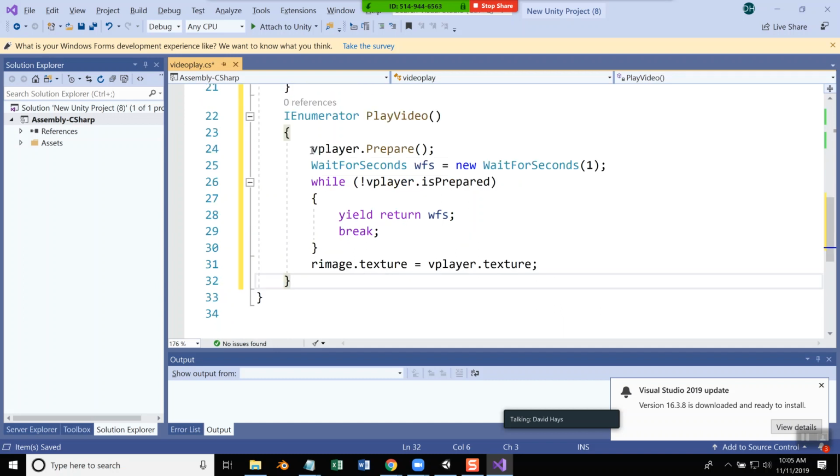This is going to prepare the video player. Well, part of this is that we'd like the code to go ahead and run while it's preparing a video player. If you're trying to load in a huge video, for example, you don't want your game to be paused for 5 minutes while it's loading in the video.